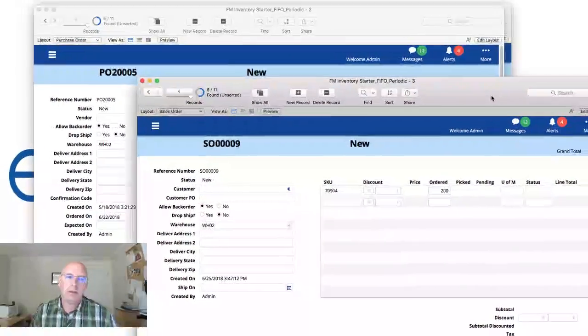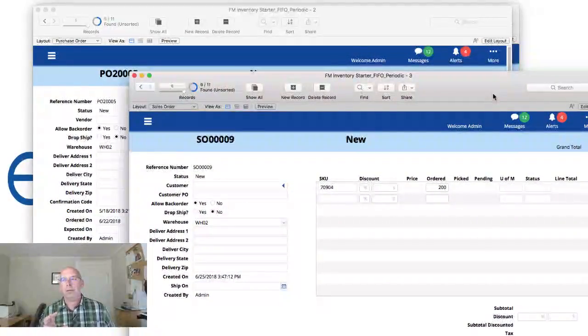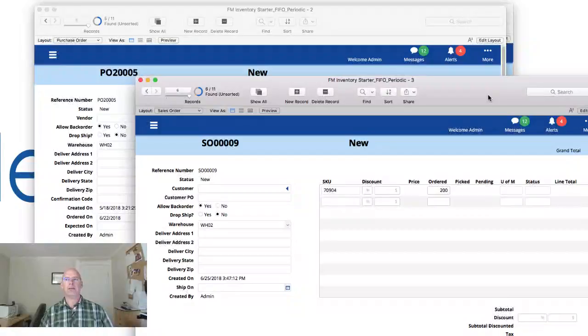In FileMaker, these exercises, these files are built on a free inventory starter solution that I created called FM Inventory Starter. I'll say more about that, but that's the basis of where these are. And what we have here, we have a series of sales orders and we have a series of purchase orders. In the perpetual on Monday, if you haven't seen this, you could watch the replay video. It's up on my YouTube channel.